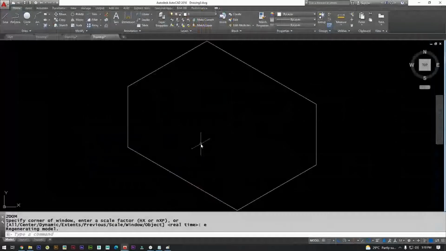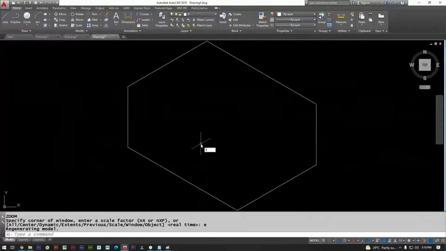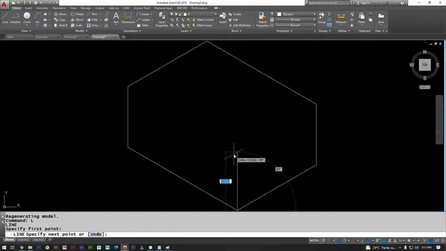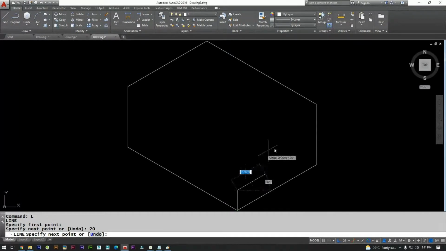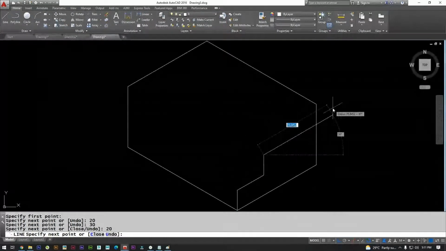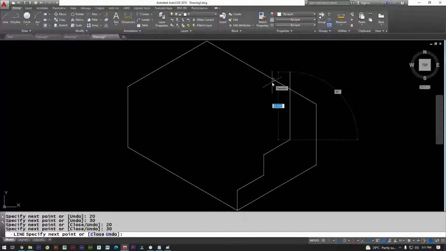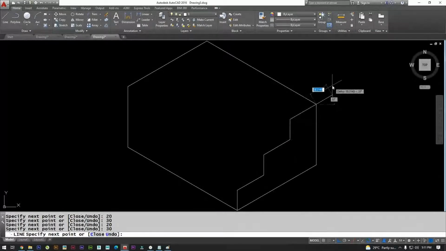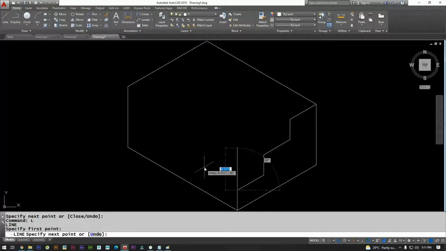So same, L enter. Click. You don't need to use the at symbol or less than symbol because the angle is already predefined, and for distance we need to specify the value directly. Like I'll give 20. Show the direction with the mouse. Move the mouse towards this. 30, 20, 30, 20. I'll use L from each point. F5. I'll draw a line of 80.